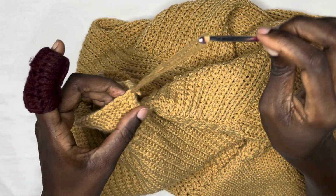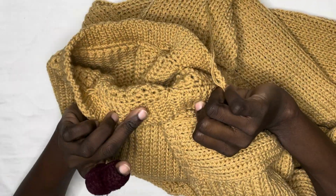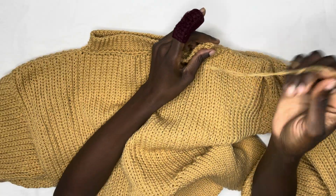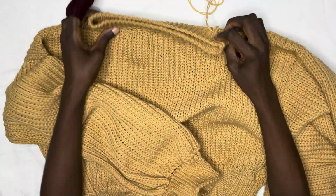Like that. This is how your collar looks like, even from inside. Okay, there's no difference. So when you're done doing that, you hide in these loose ends. When you're done hiding in the loose ends, that means you have come to the end of this tutorial.